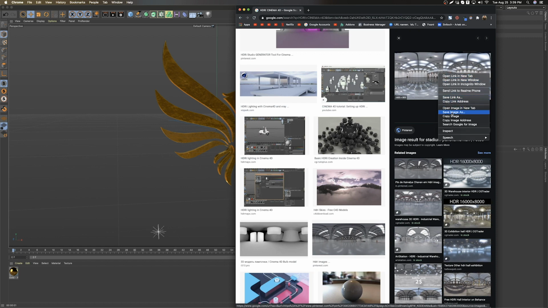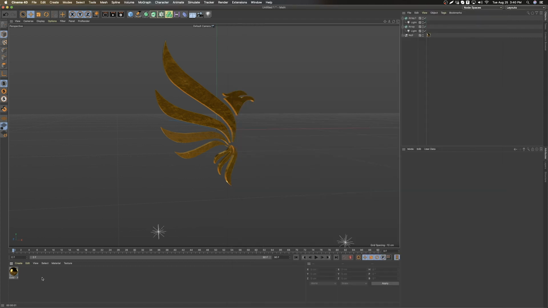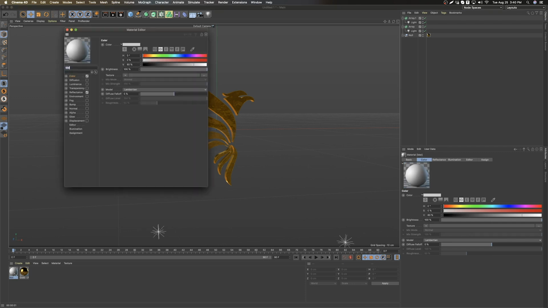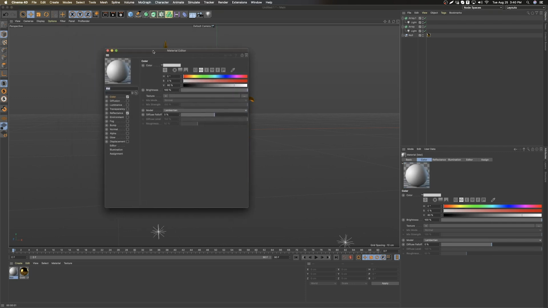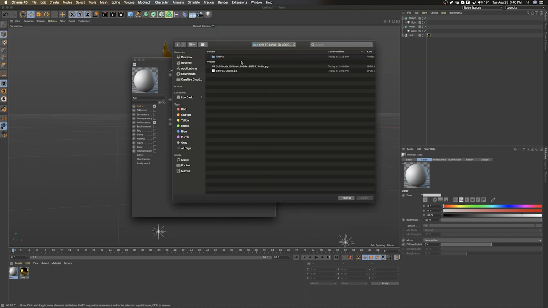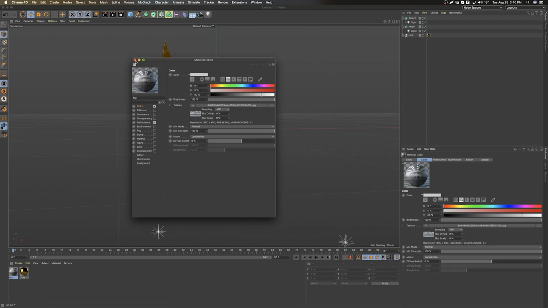Just save it wherever you want it to save, so just save there. And then now we can import that here by doing that. You just double click here, then double click the material that we just created, and then we need to change the texture, and then by browsing it here, here it is. Just open that, then just click yes and then close it.